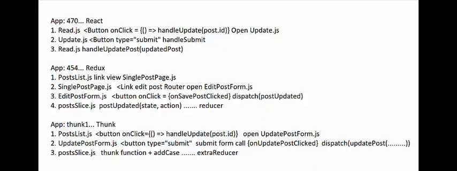A lot of topics will come when I go into other functionality in CRUD: create, read, update, and delete.